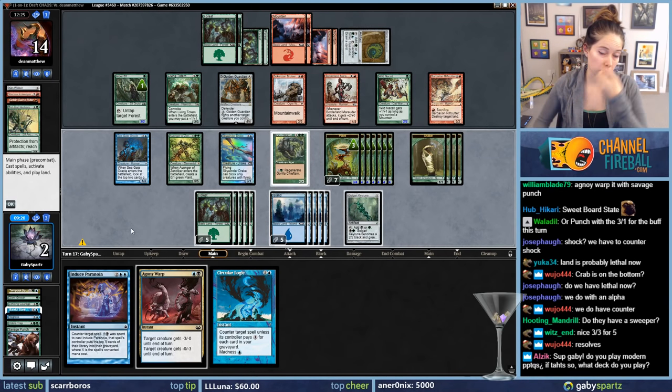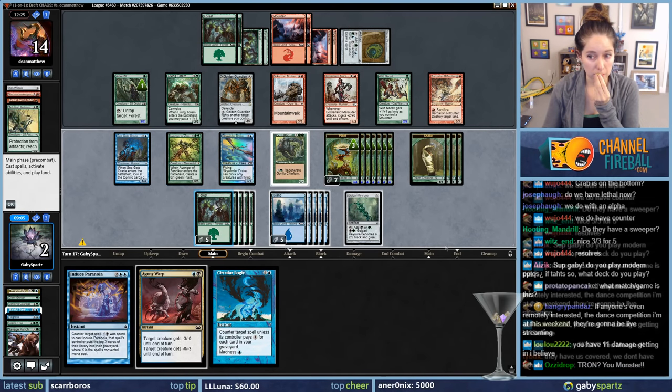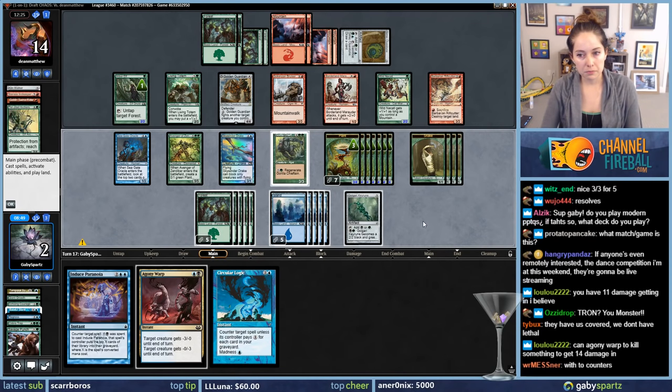I have Circular Logic too. So let's look at what happens here. I have 1, 7. This is 21 damage. Then I have 1, 2, 3, 4. So it's 25, 28, 31, 32, 37. And they have 1, 2, 3, 4, 5, 6, 7. So we need to wait, because we can't activate the key rune, we need to wait for another land, basically.